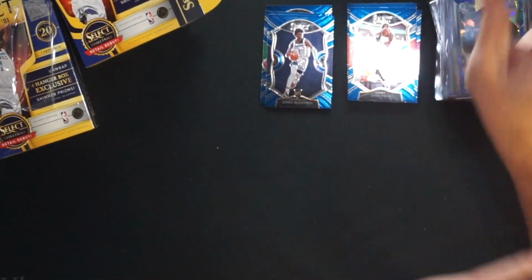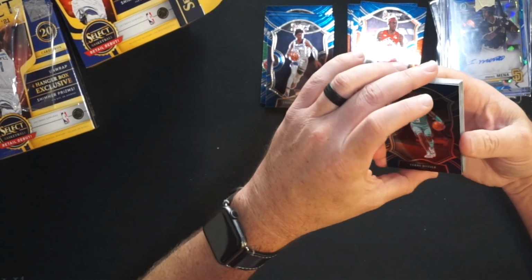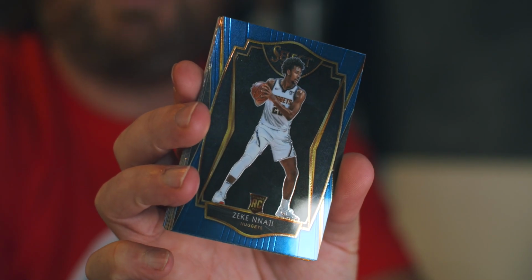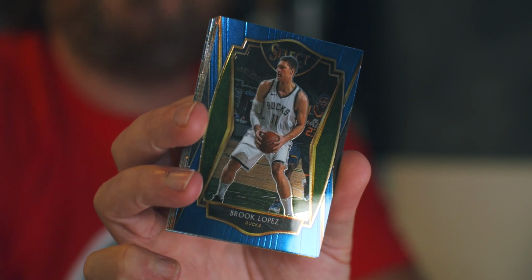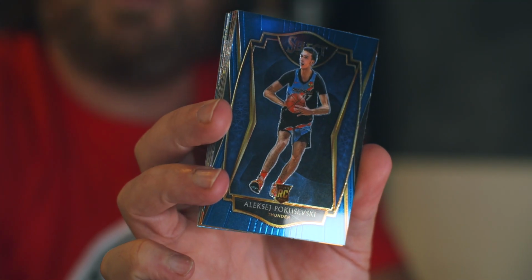Then Pascal Siakam for the Raptors. I saw he hasn't played yet, so I don't know if he's injured or what's the deal with him, but Pascal Siakam, all-star. Terry Rozier, the last, I believe, of the concourse for the Charlotte Hornets going into the base common pile. Zeke Nnaji for the Nuggets. I want to say this is the premier level. Good old Zeke Nnaji. Brook Lopez of the Bucks. Is he with the Bucks still? I don't know, because both him and Robin, I think Robin's moved on to so many different teams. And then Aleksej Pokusevski for the Oklahoma City Thunder going in the rookie pile.